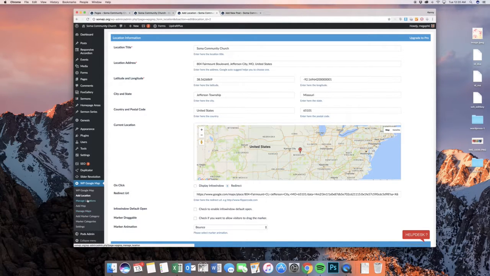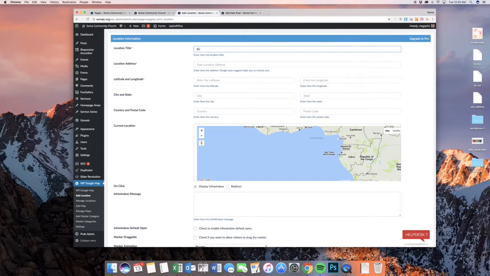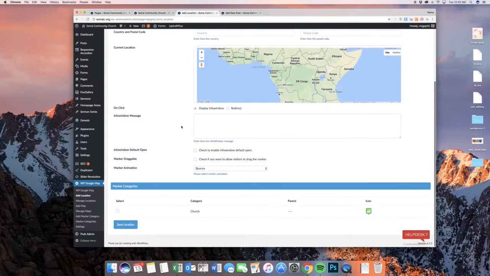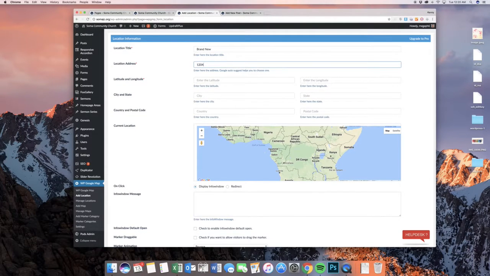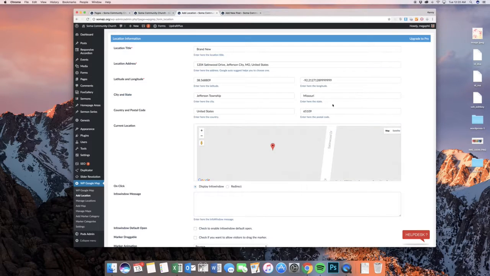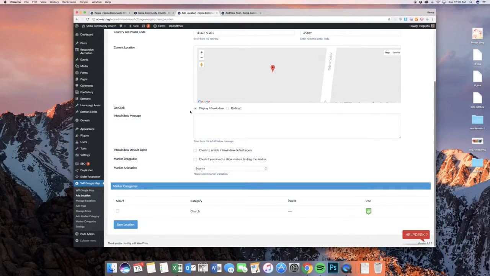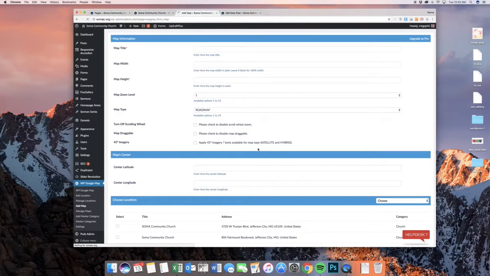You can add a new location that is brand new for some other thing that you need to have on a map somewhere. Enter in all the information. Some of it, this stuff loads up automatically, and then it fills that in from Google, so you don't have to do that. And you can check these things, give it a little icon if you want to. If you want to add a new map, that's different than adding location. You can have multiple locations on one map. If you want to add a new map, then you can do it here.